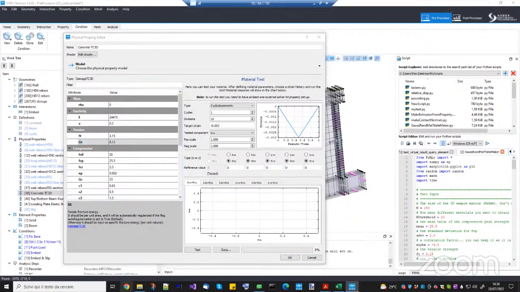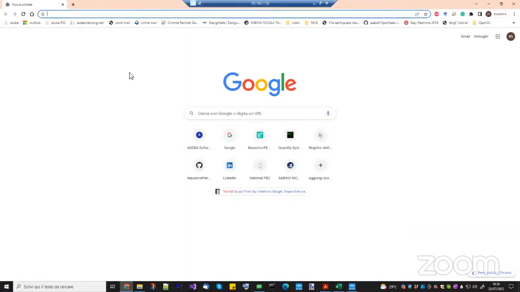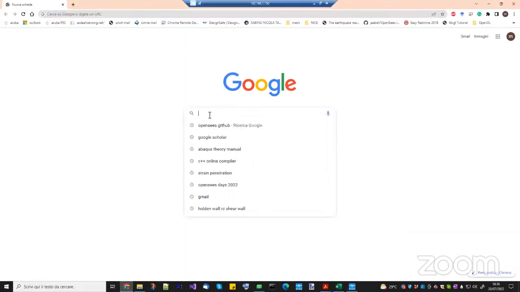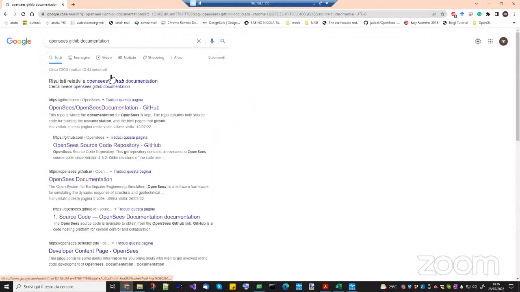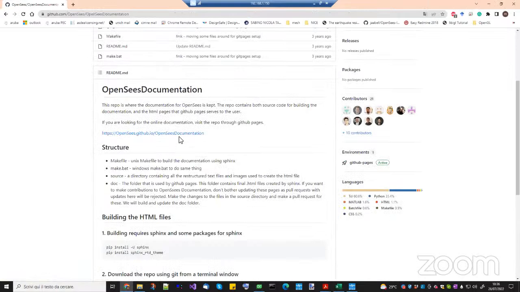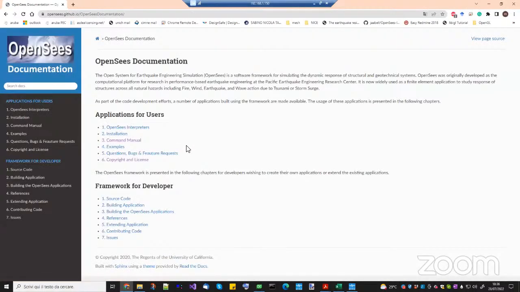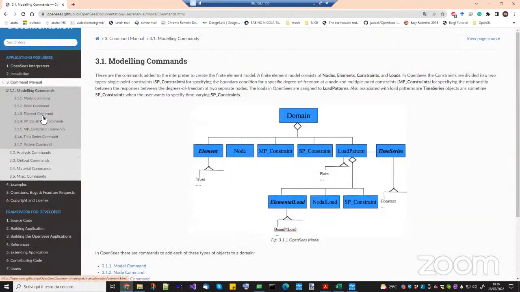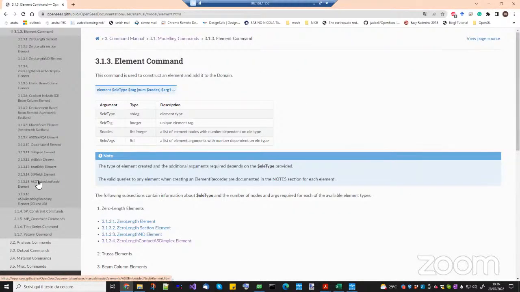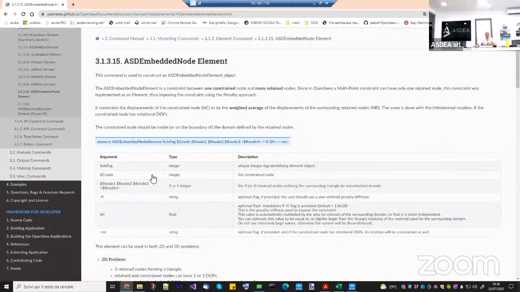Yeah, I can show you. Actually, it is in the OpenSees documentation. You can see the equation. So if I go on the OpenSees GitHub documentation, Command manual, modeling, then we have element commands and ASDEmbeddedNodeElement.